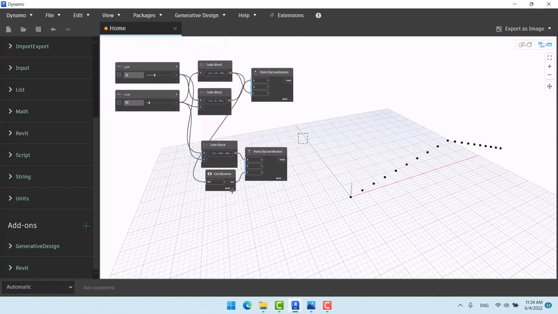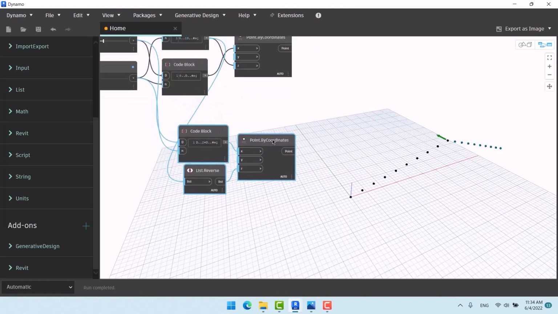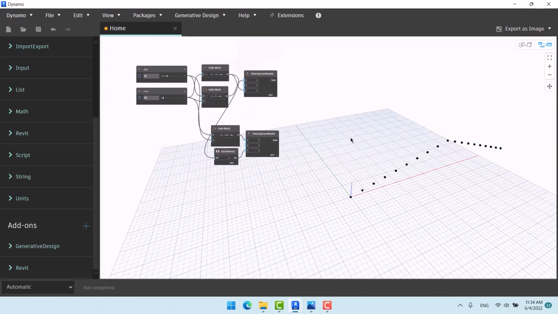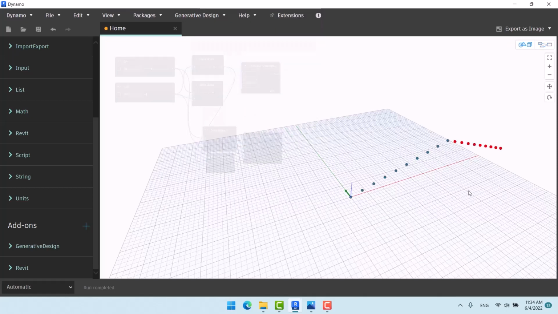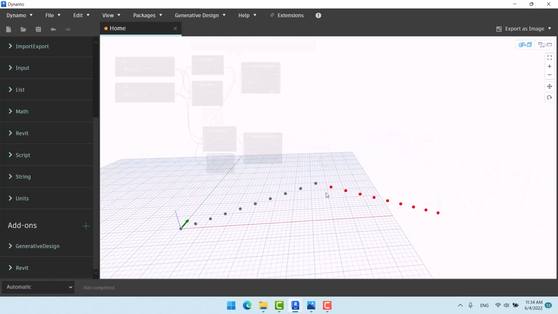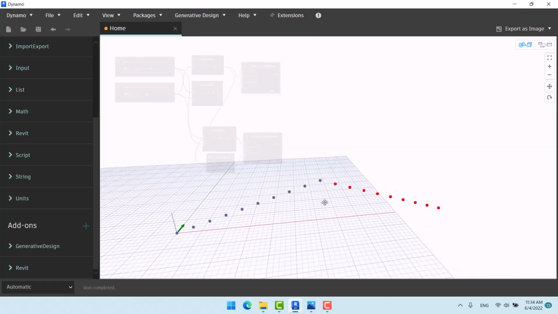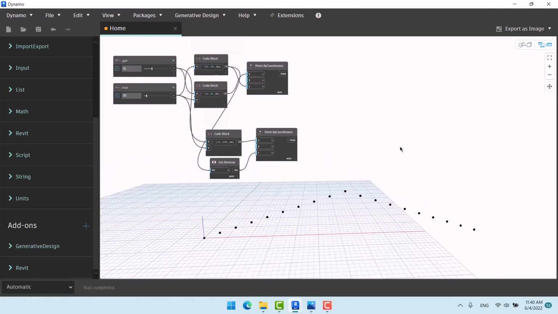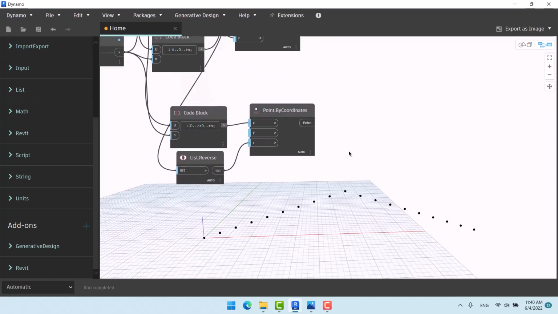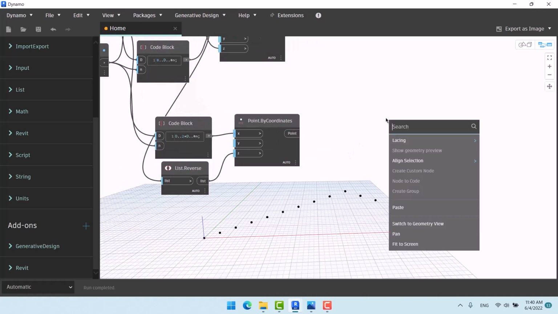Let me give you a tip here: there is another node that I'm going to tell you about. Knowing this node is not necessary, but it would be better to know it. Control B. Among the points made here, the middle point is the last one, and in this one it starts from here, which gives us a repetitive point. We are able to remove the first item of these series of points on the right side.